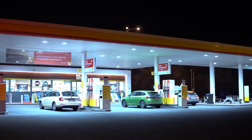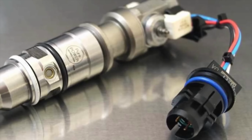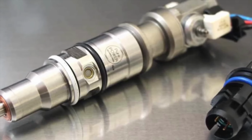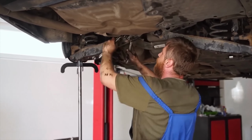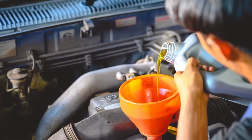The cooling fan. When you're driving at high speeds, the air passing through the radiator provides enough cooling. But when the car is idling or moving slowly, the cooling fan comes into play. The fan pulls air through the radiator, increasing airflow and helping the radiator dissipate heat more effectively. In most modern vehicles, the cooling fan is electric, meaning it is powered independently of the engine.